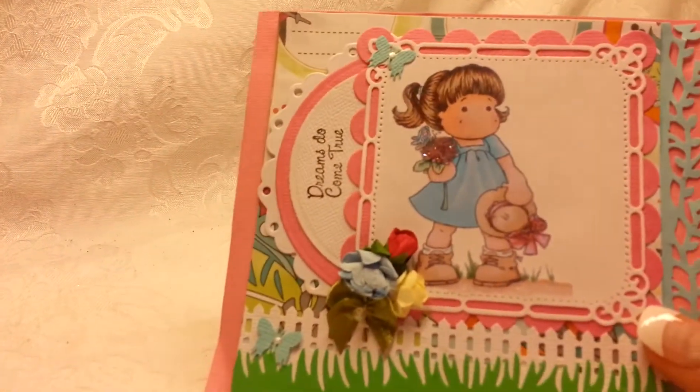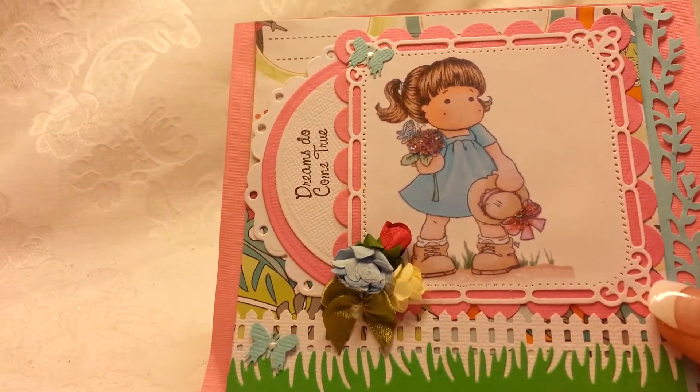I'm going to show you my last entry that I received Saturday — this was a huge package. When it came to my grooming salon, my employees were trying to guess what it was. One of them said it was one of those cones they put out in the middle of the street, but I could totally tell what it was already. I'm going to save that for last and show you the card first. Really cute little Tilda card — it says 'Dreams do come true.' This is from Alicia, and she sent me a sweet note saying she likes my explosion boxes. I'm going to be making some more of those, I'm sure.